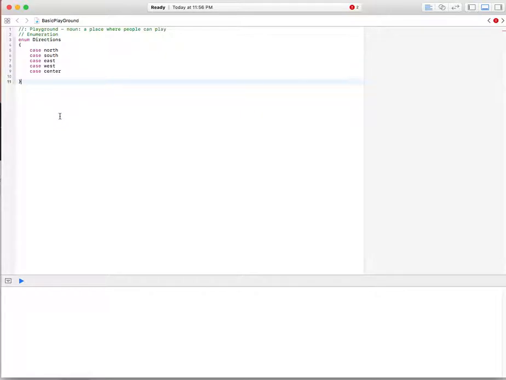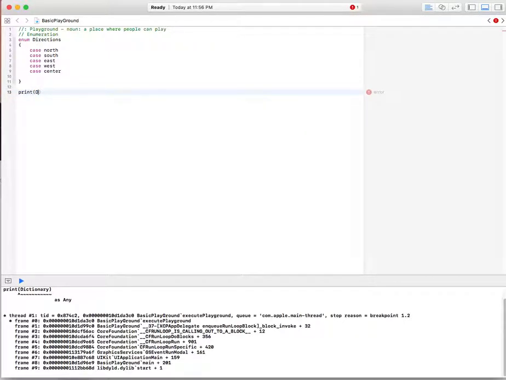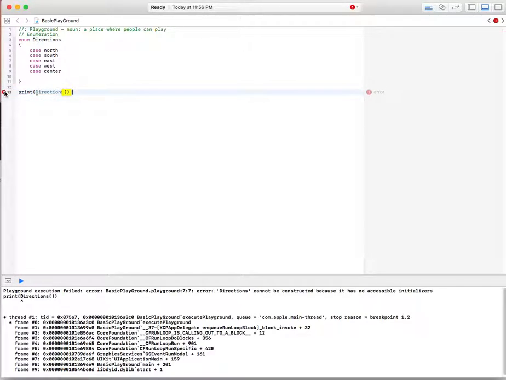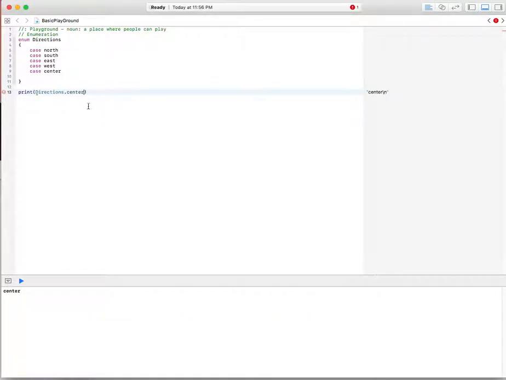If we print out Directions, it will show the cases, something like that: center. So this value is of the case.